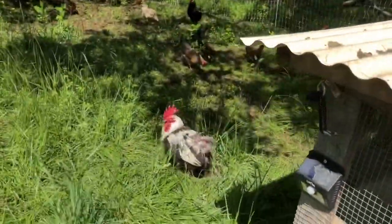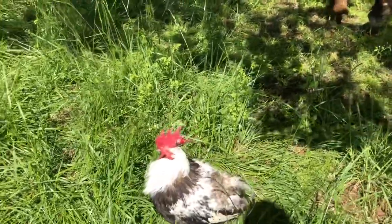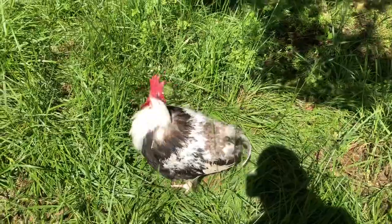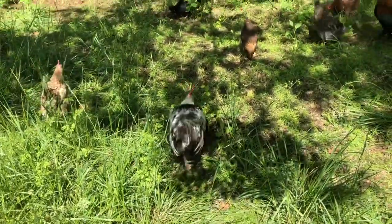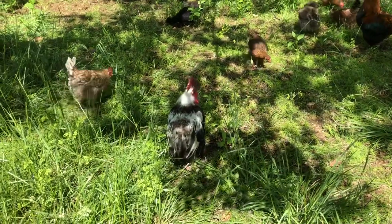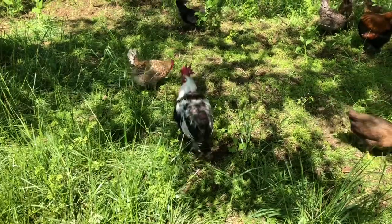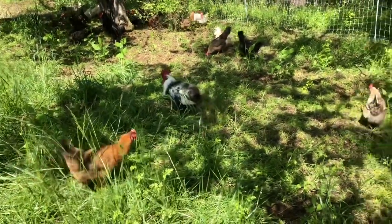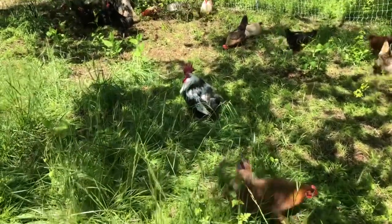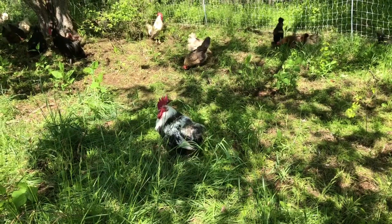So, anyhow, there's poor Dork. Dork is definitely bottom of the totem pole. He is so skittish. He doesn't fight, but he clearly is afraid of the other roos, and probably for good reason. But I'm really not sure what I'm going to do with him. He probably needs to be moved to the Home for Gentle Roosters, but I'm afraid that even by their standards, he would be too gentle and get beat up. So we'll see. But he's staying here with these guys, and doing okay.